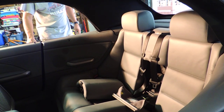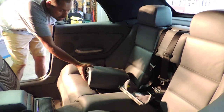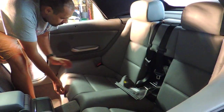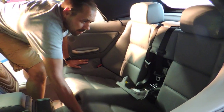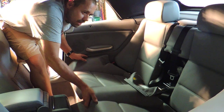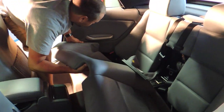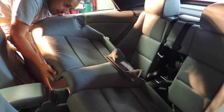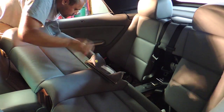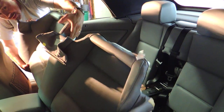Going to remove the rear seat. This part is already out. Throw it right there. The way you remove the seat, you just give it a little yank, and boom, it's loose. Now, here's the thing: as you're coming out with it, I'll keep that part down, fold the seat like that, and have it come out like that. The reason for that is I got a couple of scratches here, because I was just in too much of a rush. So, that's the way to get it out.